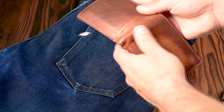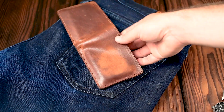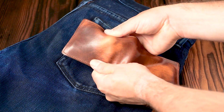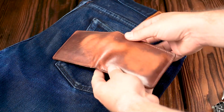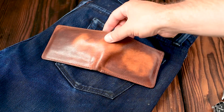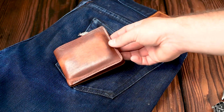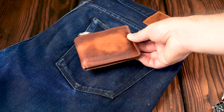And I can show you this color you're seeing is actually the undertone of the leather. Underneath the wax is what that light color is. If I flex the leather here, you can get a really good sense of what I'm talking about. We're just displacing the wax layer on the surface to reveal some of those lighter undertones. So that's what I'm seeing here on the edge, or on the one side of the wallet. It's lined up, melting a little bit of the wax.